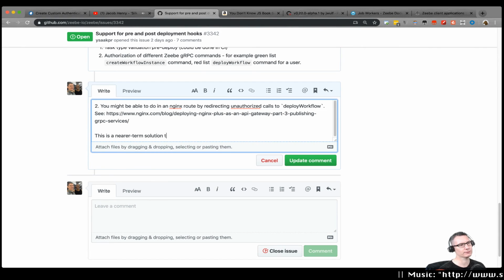Then getting an authorization framework in the broker.